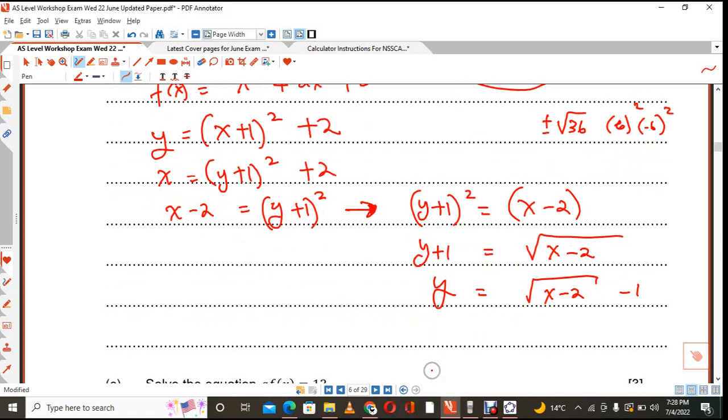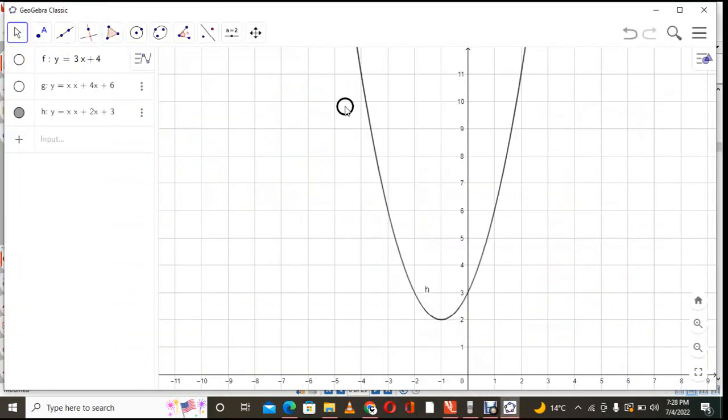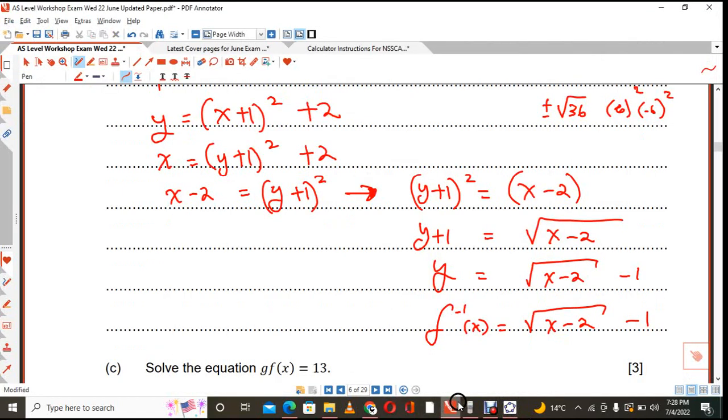Of course, it's not y that we're looking for, but the inverse of that, which is the square root of x minus 2, minus 1. So this would be you answering the question, but you are not done though. Now, here's what I want you to understand. Just go back to this. This graph is only this particular part that has been drawn. If you have your graph, its turning point here was negative 1 and 2, right? So it's only this part.